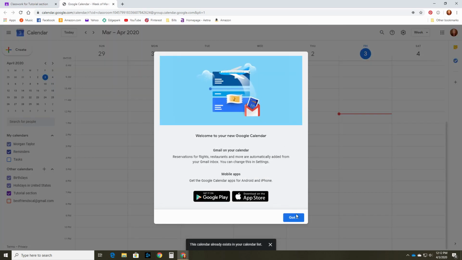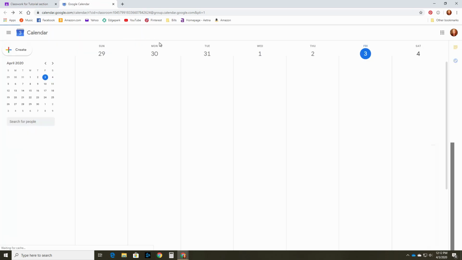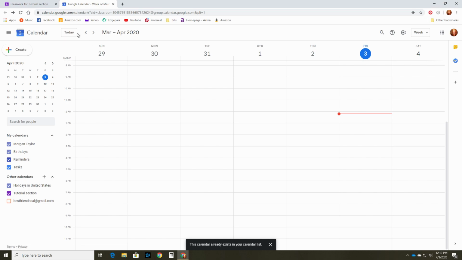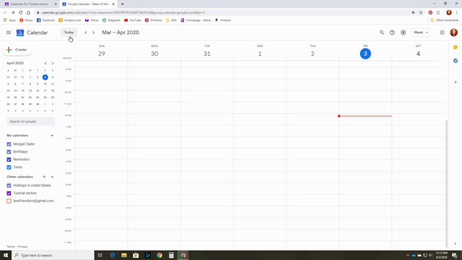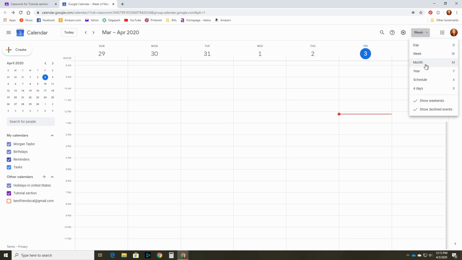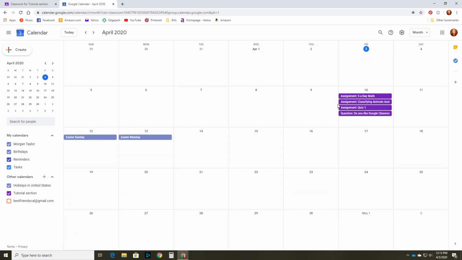So if you go to Google Calendar, you can make it show you however you want to see things. You will see when things are due. So obviously nothing is due this week, but if I want to see a monthly view, I can see that, oh, on Friday of next week, I have 4 things that I need to get done.